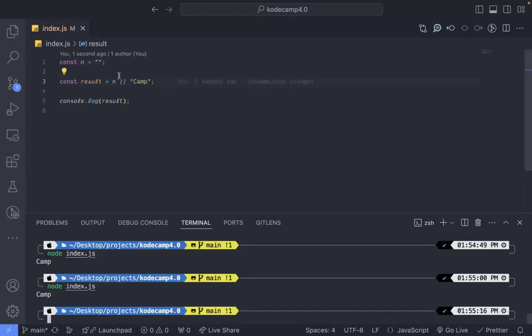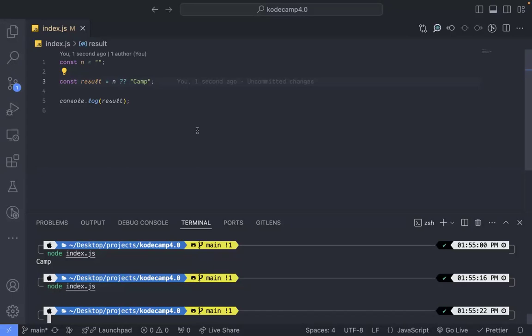We have camp. Then let's change this to the coalescing operator, like this. We have our empty string. So this is how we can use this with calling functions and doing other things as well.